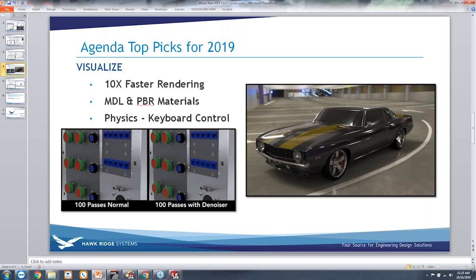But we have a really cool feature, in my opinion the best thing that's come out, and you might have seen this already. There are a lot of posts in the forums. SOLIDWORKS got really excited and released this a little bit early, before the 2019 release. So technically it came out in 18 at one point, but it's 10 times faster rendering. It's an artificial intelligence denoiser that you run, and it denoises the model, and it does a really good job. So we'll show that real time here.